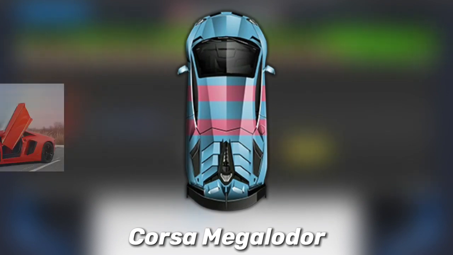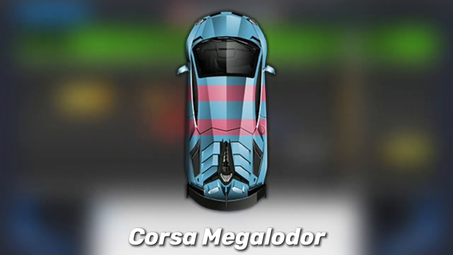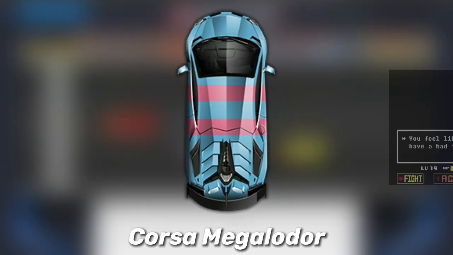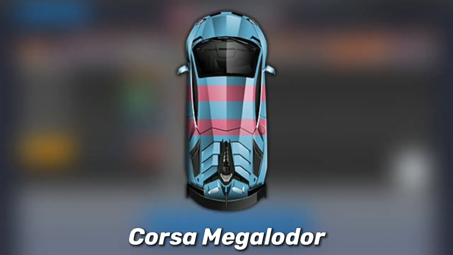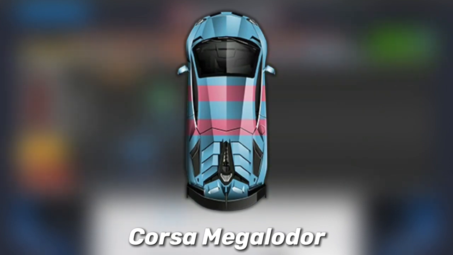The Aventador is the real life car that this car is based off of, and Megalovania is a song in Undertale that was very popularized by meme culture. Undertale's pretty much known for having Megalovania in its soundtrack, and so when you're making a car based on Undertale, it kind of has to have something Megalovania in it, because that's such an iconic thing from the game. And here it is, directly in the game, the Corsa Megalodor. It has Megalovania in it.